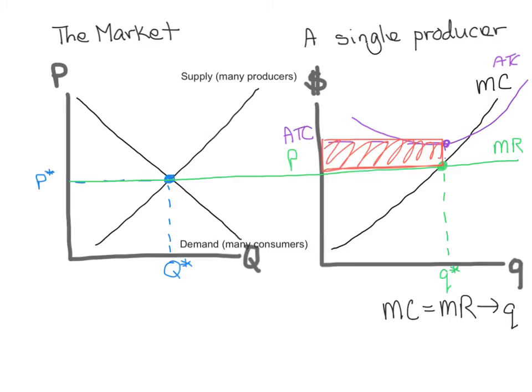Presumably, he's not the only coffee producer that's making a negative profit when the market price is at its current level. And let's suppose that our coffee producer sort of sticks it out for a while, and some of the other coffee producers that are making a negative profit decide to close up shop. They're able to get out of the lease for the land that they're paying rent on, and they're able to get rid of all their farm equipment and so forth, and they get out of the market.